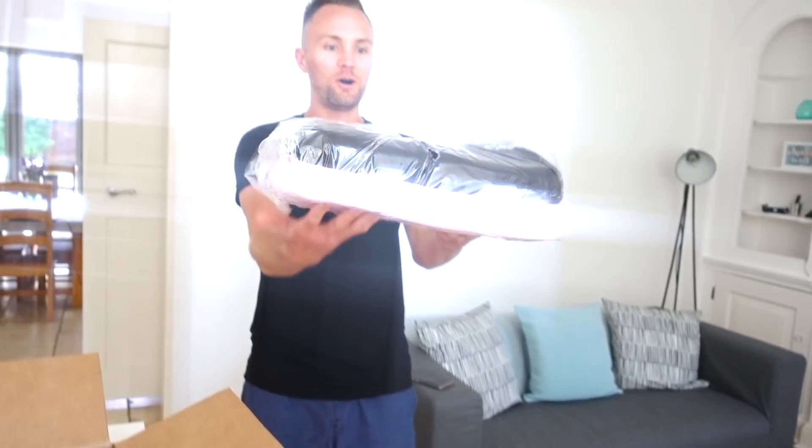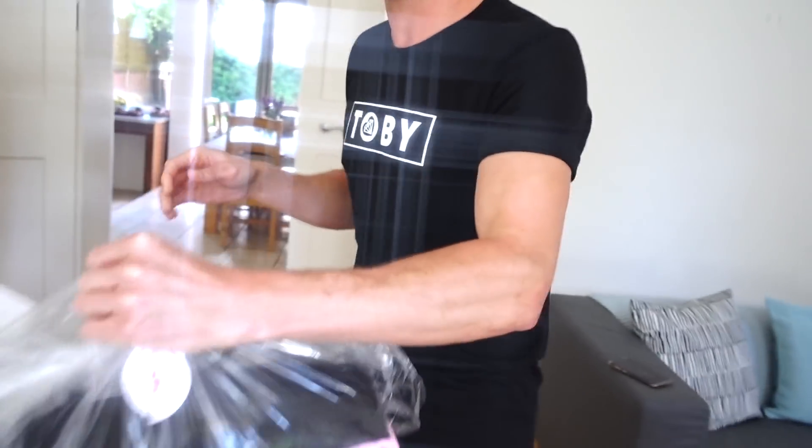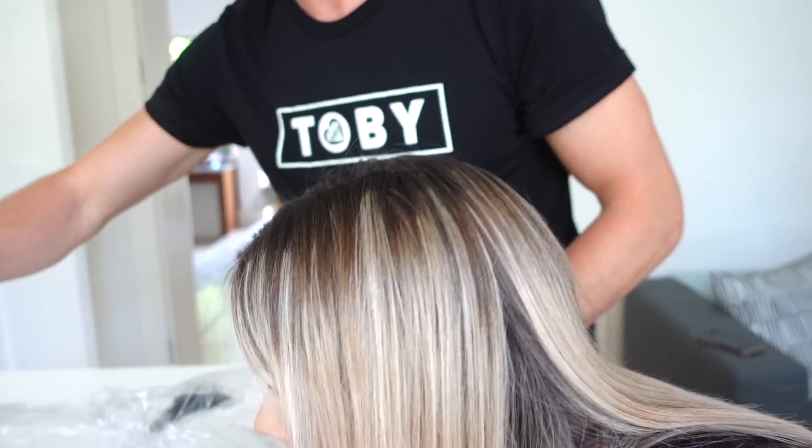Wow! Yay! Nice smell. You like the smell of paper? I like the smell of fresh Tobi. I love the smell of new Tobi clothing as well. Wow, look at this! Is there a smell? Ta-da! Hopefully there's a pink top in my size because I haven't actually got a pink top in my size, so I really hope I've got one. But why have we got so many, FizzFam?